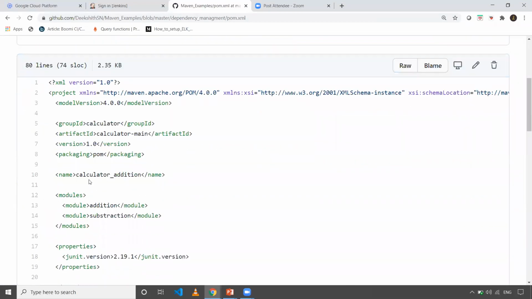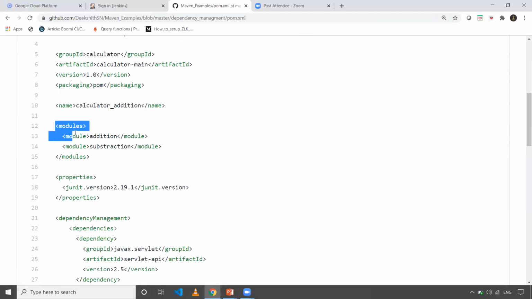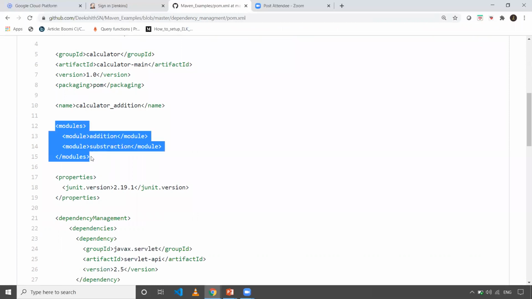The first and foremost thing is the packaging should be pom here. By default it is jar. If you want to create a war file, then the packaging type is war. But if you want to do a multi-module project, then the packaging should be pom. Also you need to define the modules. In this case, I have two modules, meaning two child projects.